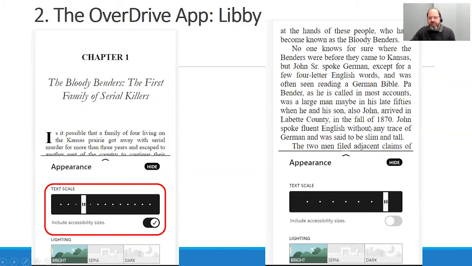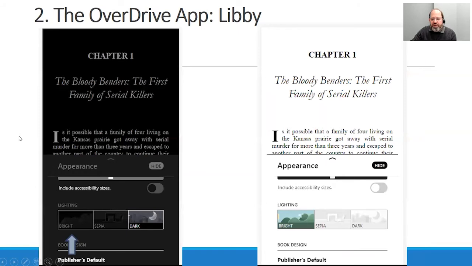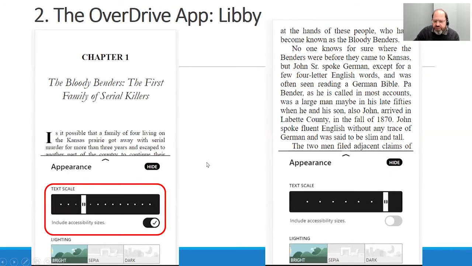But you can get it larger than this, and that is with this bottom choice down here where it says include accessibility sizes. And on the next page, oh, I think I've lost a couple slides somehow.